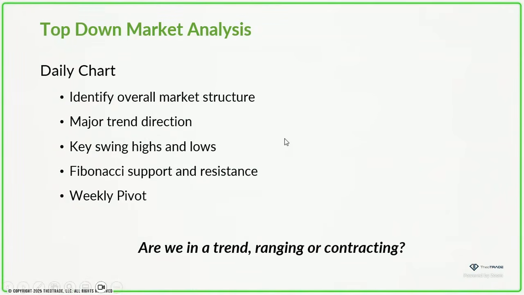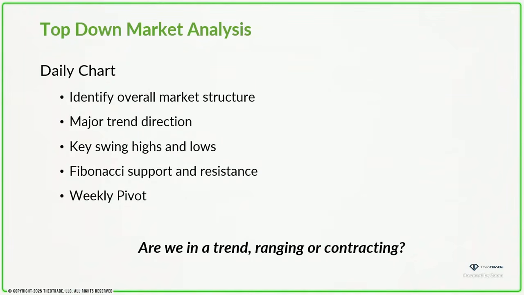So what I like to do is start in the longer time frame, just to get an idea if there's a discernible trend, what the overall structure looks like, maybe some key swing highs and swing lows that we want to carry over into our shorter time frames. Hang with me 1 second. And then of course the weekly pivot, to see what we're doing there.